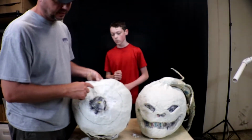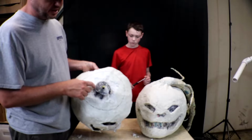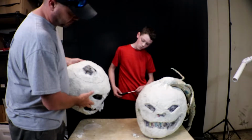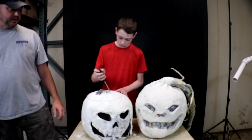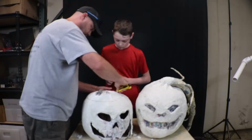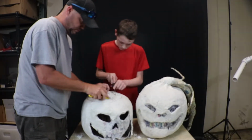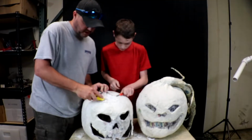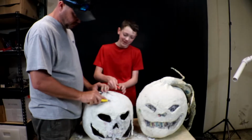So now I drew a black line on there. I want to take the paper clay all the way back out to the paper mache because I'm going to inlay chicken wire in there and cover it. The whole jaw's coming out. So you try to delicately chip that off if you can. It's like brain surgery on a pumpkin. I hope brain surgeons are more delicate than we are being right now.